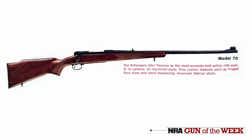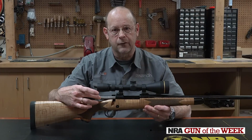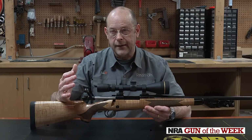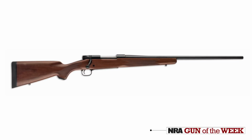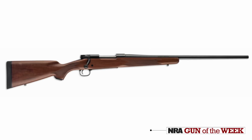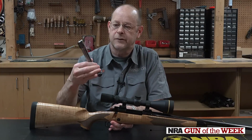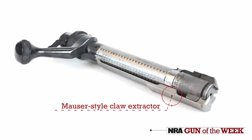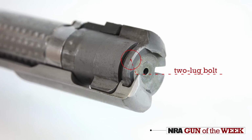There was a period of time, the much derided post-1964 era, when Model 70s did not retain some of the features like the Mauser claw extractor that made it a classic. But in the late 80s, early 90s, Winchester got back on track and began to produce what it then called the Model 70 Classic. And true to form, this gun had the one feature that made it one of the most revered hunting rifles of all time, which was the Mauser claw extractor. It's a basic two-lug Mauser style bolt.